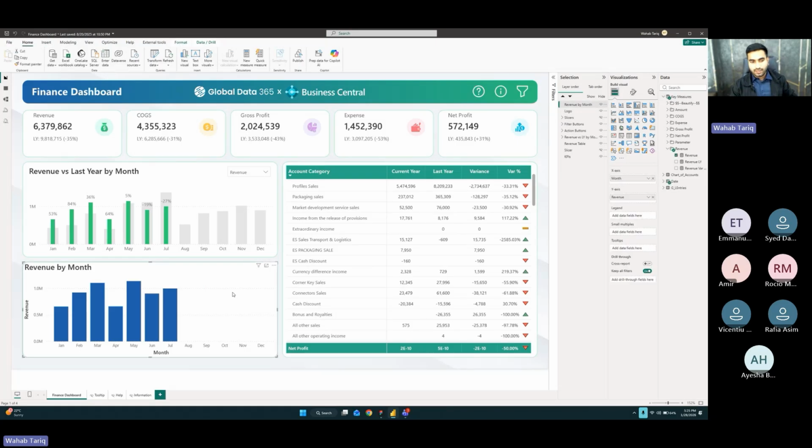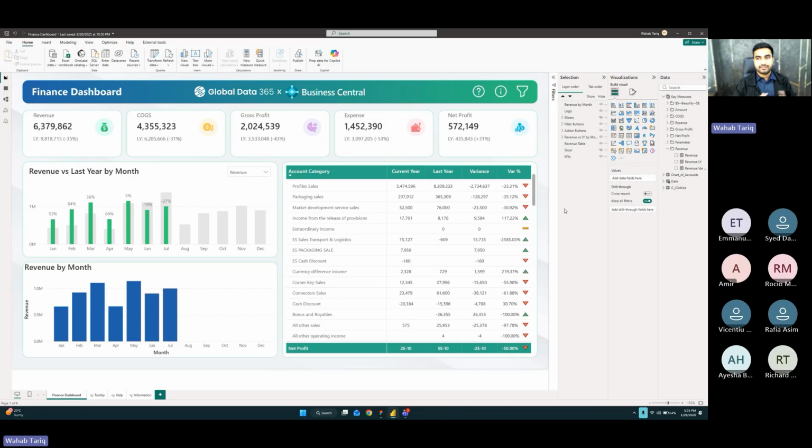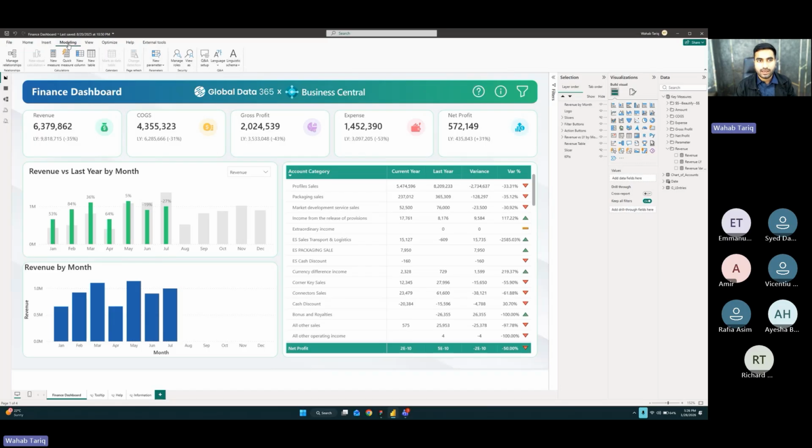All right. Now, if I need a field parameter, we know what the purpose of a field parameter is, and because of that, I'll be requiring one. So let's create a fields parameter. Go to the modeling tab at the top, and now you have new parameter. Inside new parameter, you have fields. You have two types of parameter: one is the numeric range and one is the fields parameter that we will be using in this webinar.